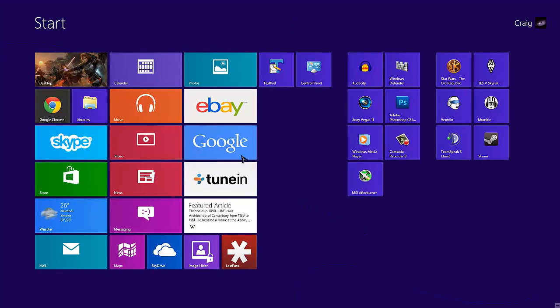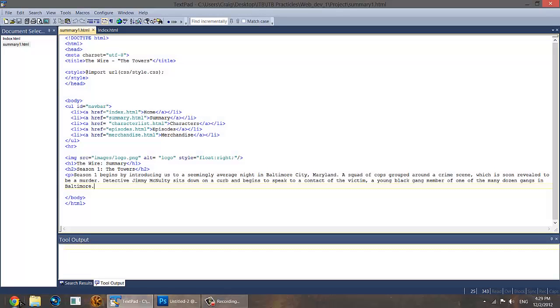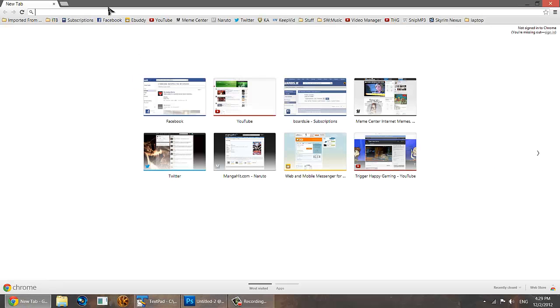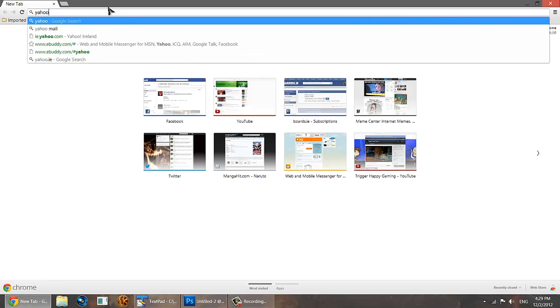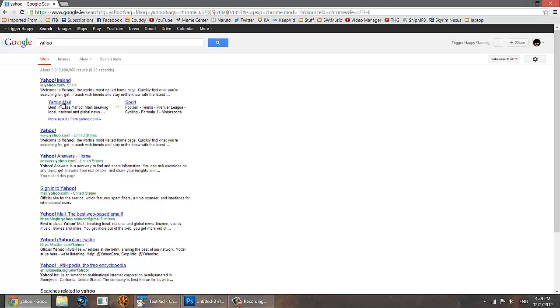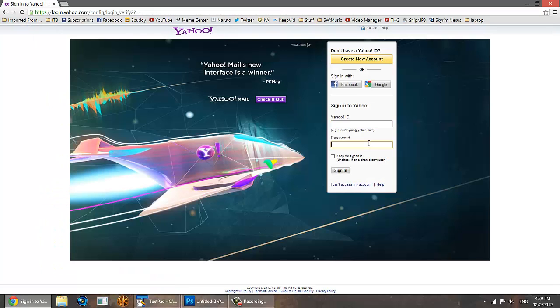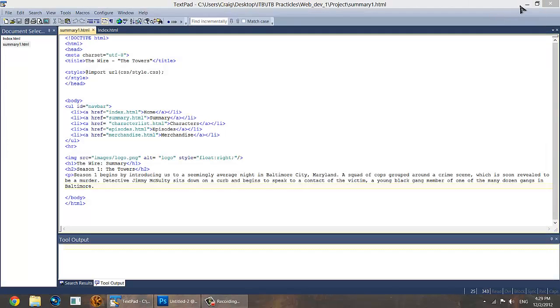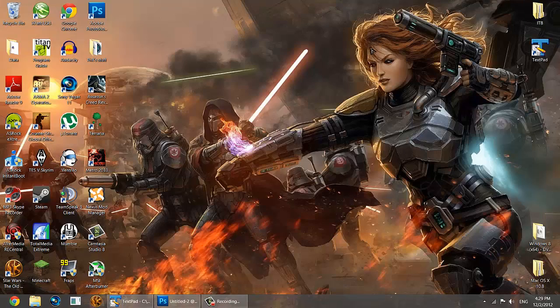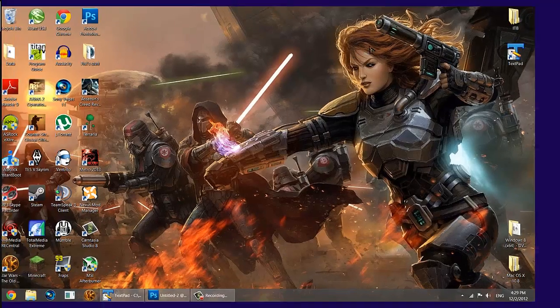Let's say we want to go to a web page. I'll go to a web page like Yahoo and show you a cool little feature. Let's go to Yahoo Mail. Apple. Oh, it doesn't work there. That's very unfortunate. So I was going to show you a cool feature, but that actually opens up a kind of new subject I was going to talk about.